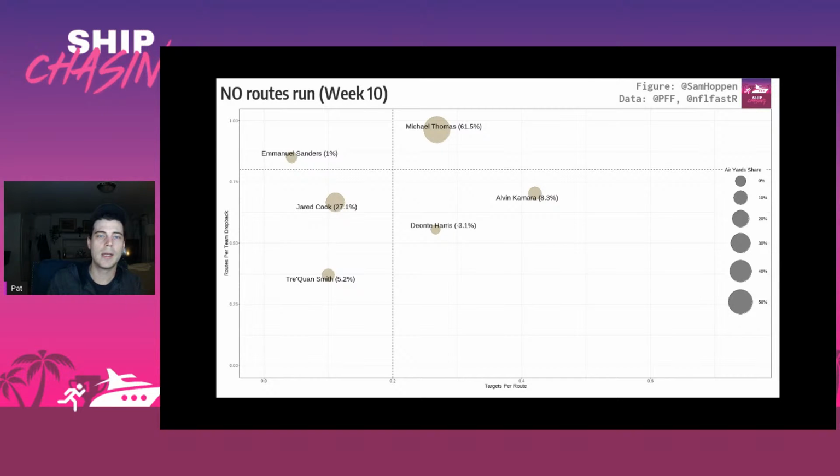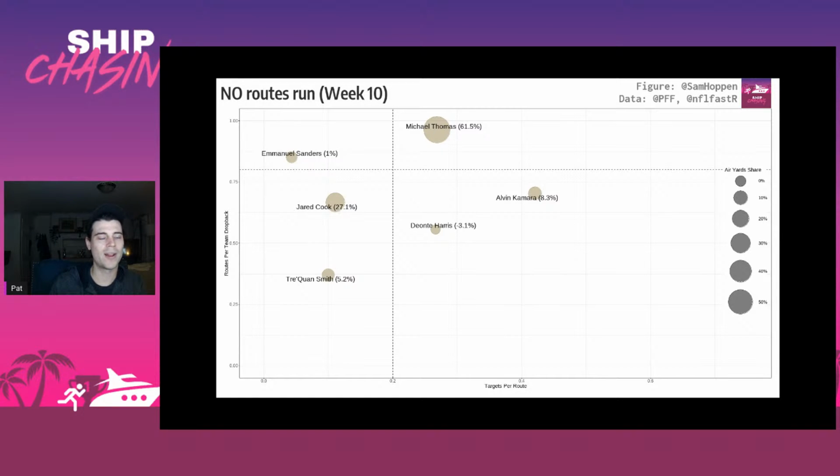If people are kind of scared off because of the change in quarterback, this could be an opportunity here with Michael Thomas. Emmanuel Sanders had 88% of the routes this week. Really gross week, though. He had a target per route run of 4%. Just 4% of the targets, 1% of the air yards. Pretty gross. Tre'Quan Smith was knocked out of the game with a concussion. He ran a route on 38% of dropbacks because he was knocked out of the game, had 4% of the targets, just 5% of the air yards, used very shallowly in this game, which is unusual, but I think he only had 1 target. So not too much to take away from that.